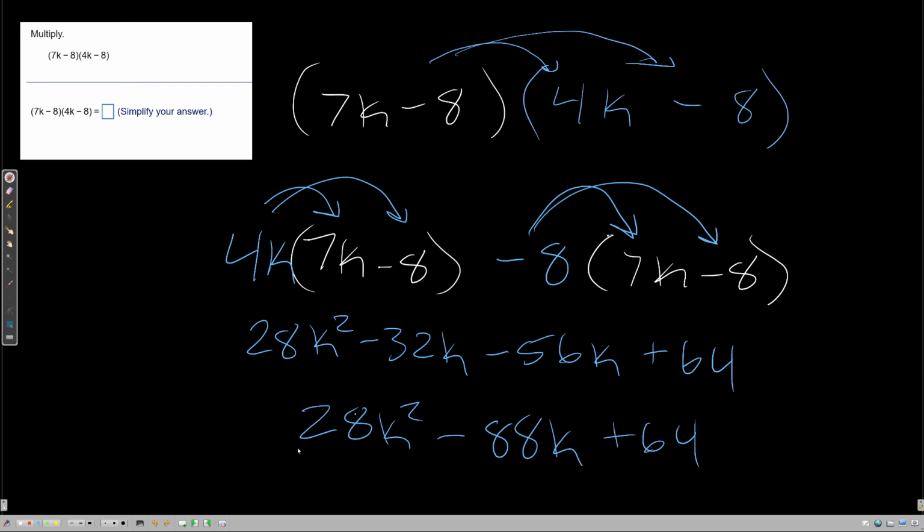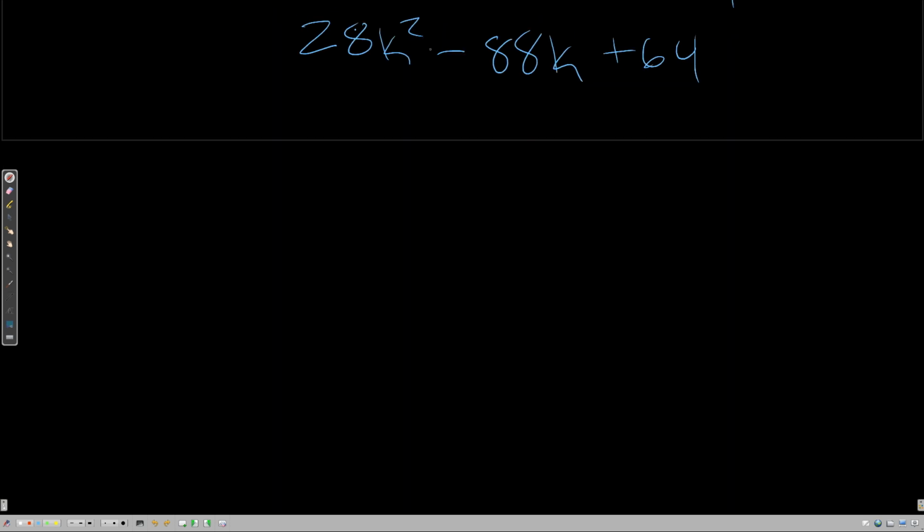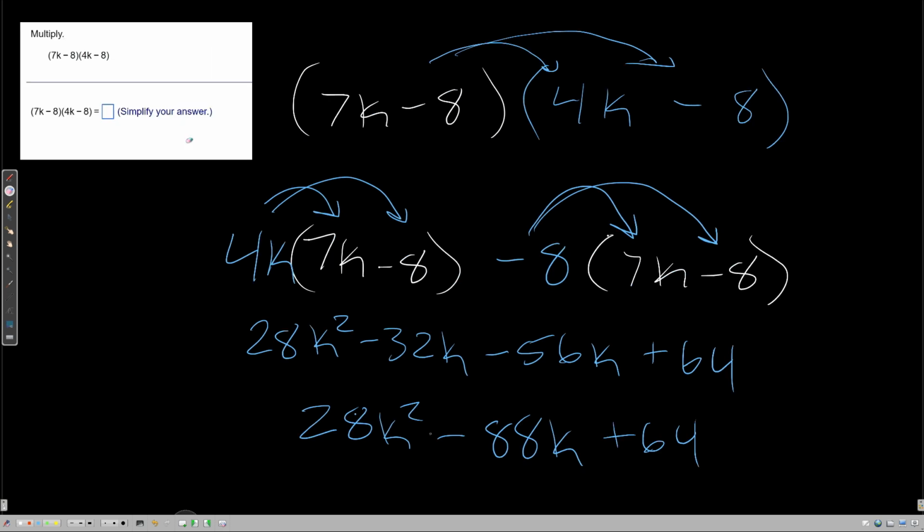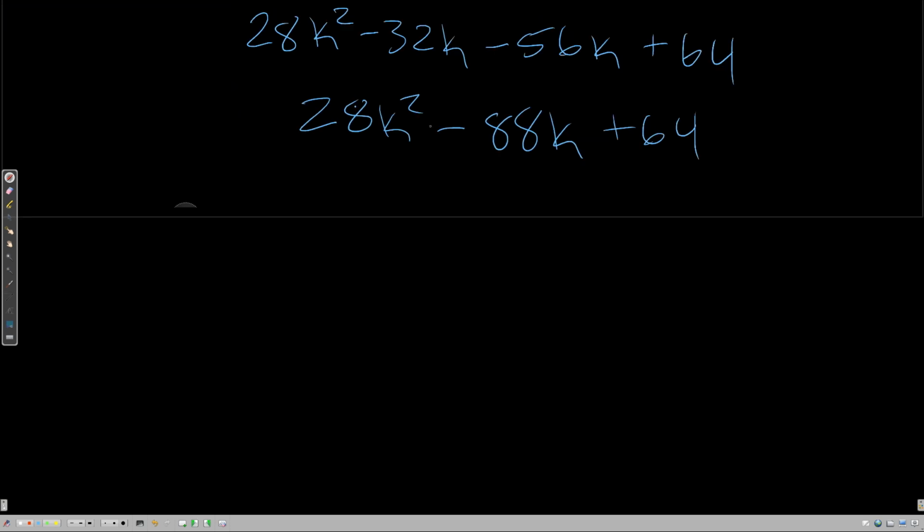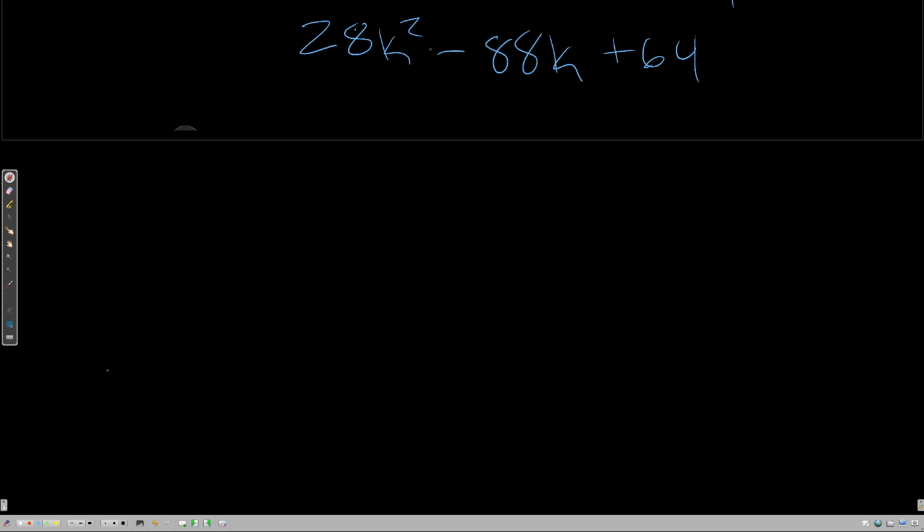It would be an excellent exercise then to conceal the rest of that work and start from here and try to factor it. You already know how it will factor because that's what you started with. So I'm going to cover that up, and then let's try our little strategy to factor this thing.